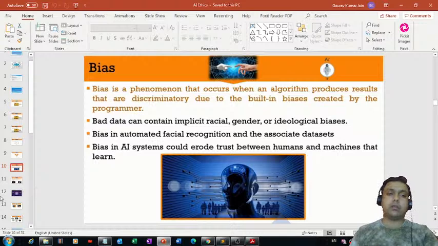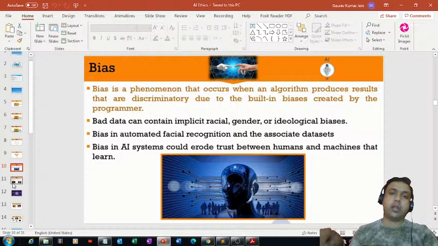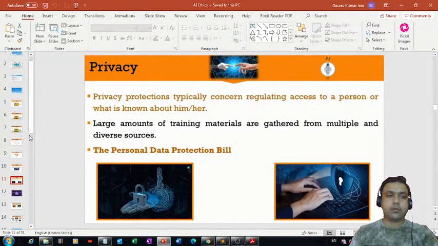Nowadays, the new developers, after creating the artificial intelligence machine, provide the user with two drop downs. One with the male option and the other with the female option. If the person wants to hear these things in a male voice, he can select male. If the person using the product of the programmer wants to hear everything in a female voice, he can select the female option. That's how we can remove this gender bias.